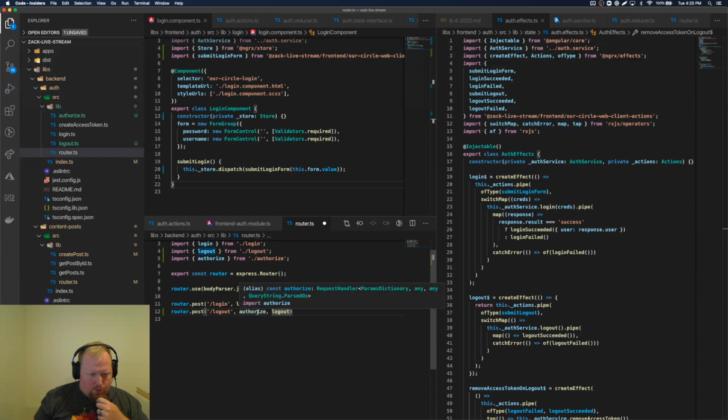I think that works, right? Like if I look at post and then some number of handlers. Okay, so that should work. So I want to authorize, but I don't want to authorize on the login, so I don't want to put it on the whole router. I don't want the whole router to use the middleware, but I do want this logout to run authorized first before it does logout. I think that should work. So let's save that.